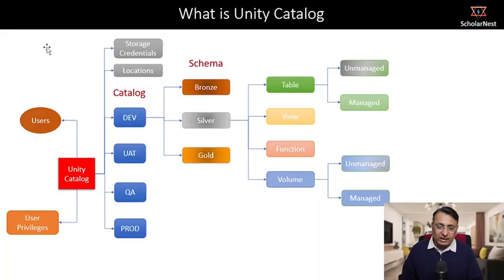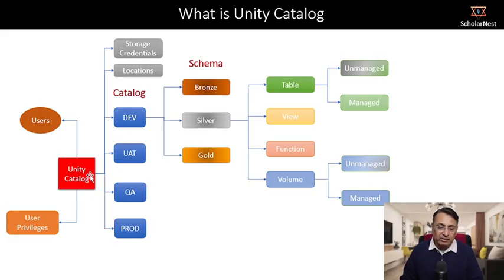So here is a diagram that represents everything that Unity Catalog has to offer. Let's start with this box in the beginning. This is your Unity catalog, or you can say your metadata store, or simply metastore. In Databricks, we use Unity catalog for storing all your project metadata. Within the Unity Catalog metastore, you can create catalogs.